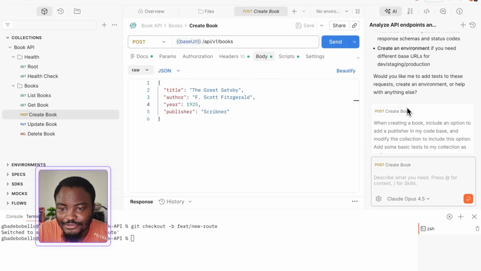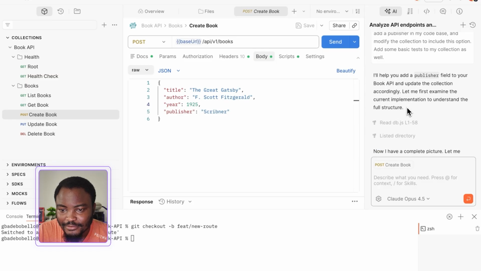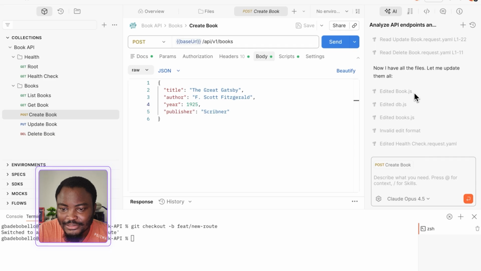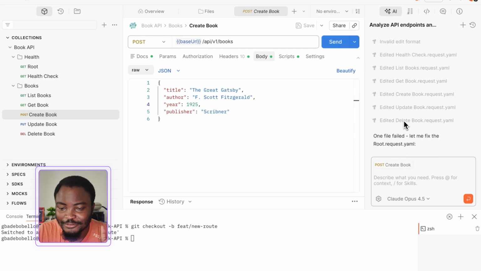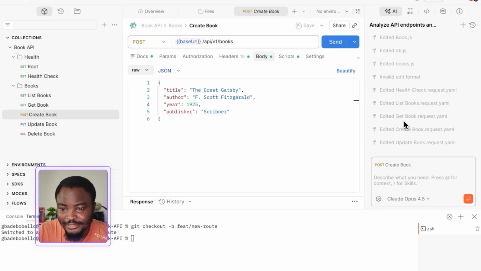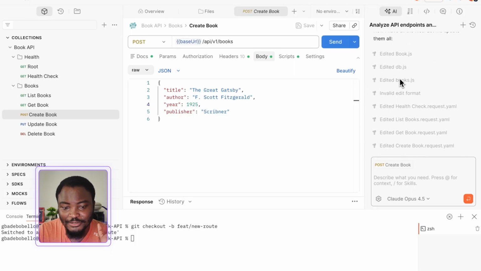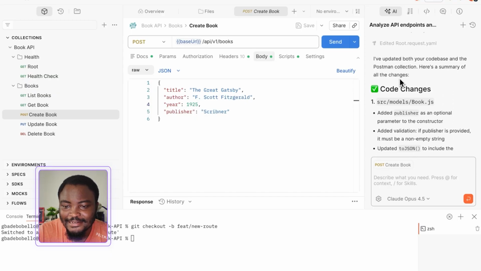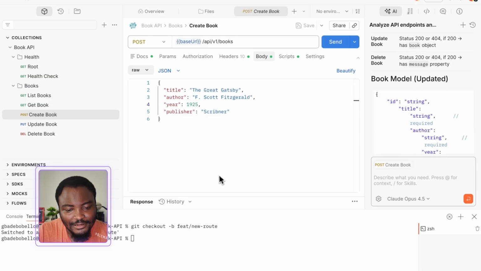And just going through some of the things that Agent Mode did, right from when I prompted it, it first read all of the different files. Now it has all the files, and it started editing all the files one after the other, adding tests, modifying the schema in the database that I asked it to modify to include the publisher option. I didn't have to tell it to modify the schema. It knew that it had to do that. And it updated all of this, and I can see that this has already changed in my collection.